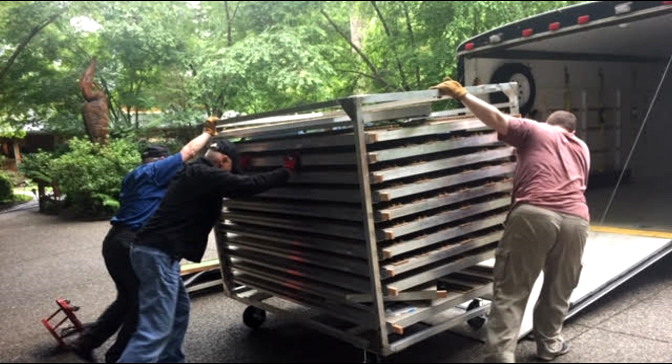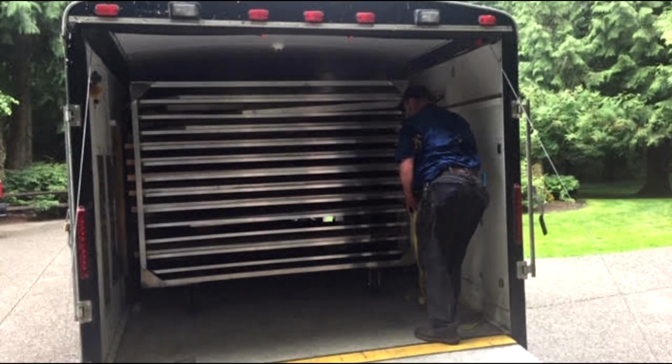Now, this takes quite a group effort here. Even though these are nice, new, lighter weight modules than what we had in the past, you're still talking roughly 1,100 pounds, and you are pushing it up a pretty steep ramp and having to go straight in. You can't veer off either way. We did finally get all the racks into the trailer, got them all strapped down, and put all of our essential other items, which I don't have a picture of, into the back of the trailer. So it was fully loaded.